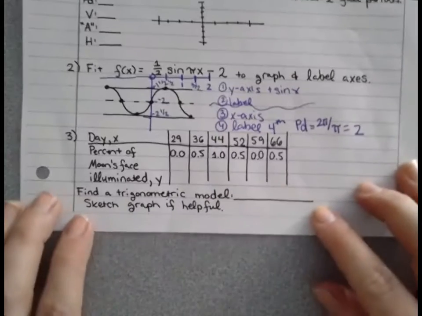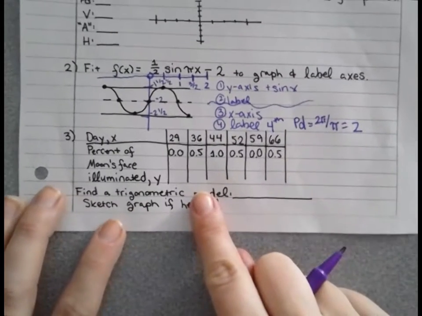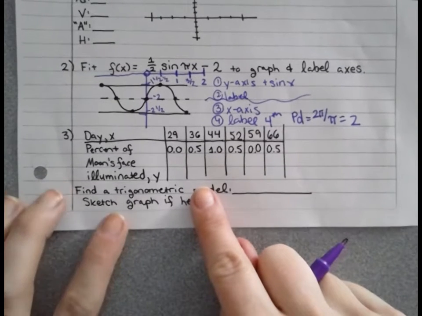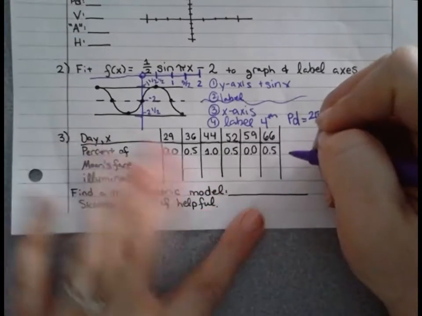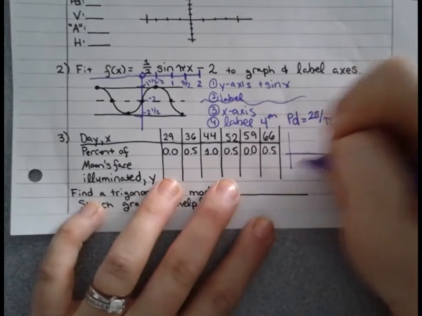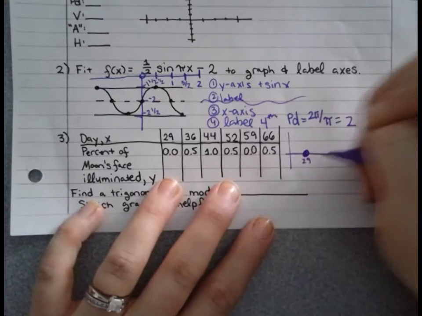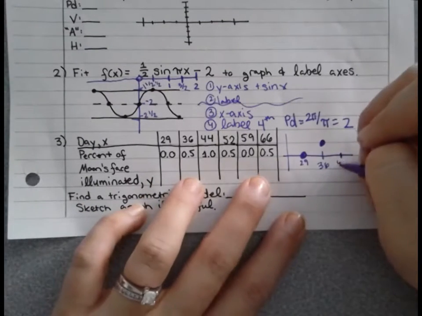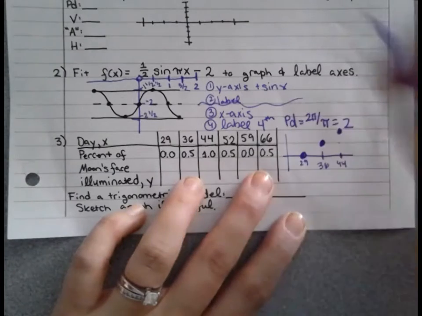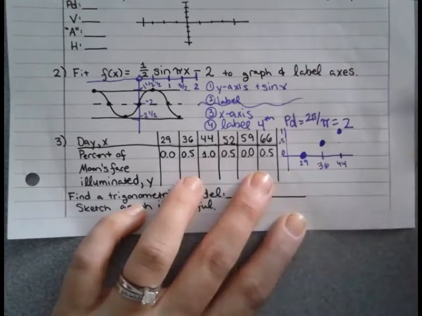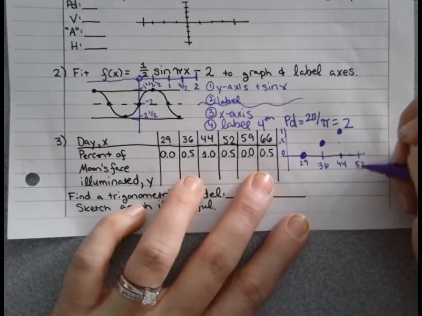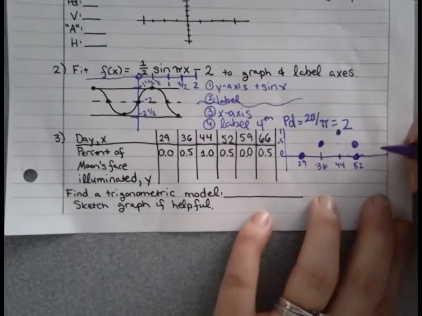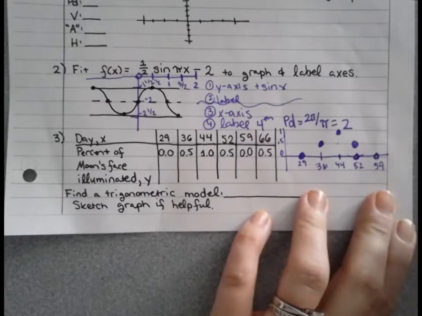Okay, number 3. First of all, this is a problem I pulled out of the book. That day you were all running out of class. Served you well to run out of class because this was important to me. I'm just going to do a super quick sketch of this. Okay, first of all, it says day 29, it's at 0. Day 36, it's up to 1/2. Okay, day 44, it's up to 1. And day 52, it's back to here. Oh, sorry, 0.5. And then day 59, it is back to here. All right.